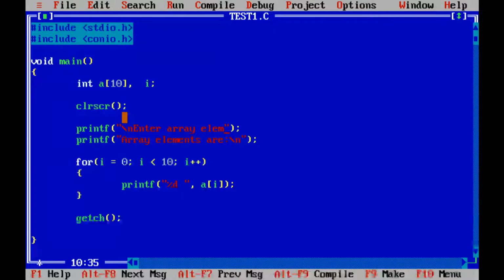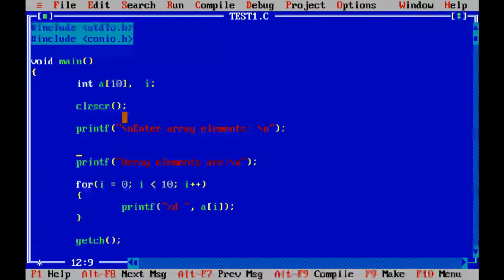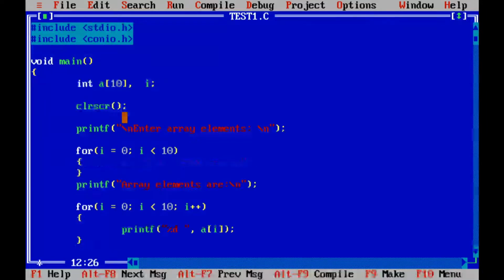Right? So the user will see this message and try to enter. We will also give it in this particular format: i equal to 0, i less than 10 elements the user will enter, i plus plus.